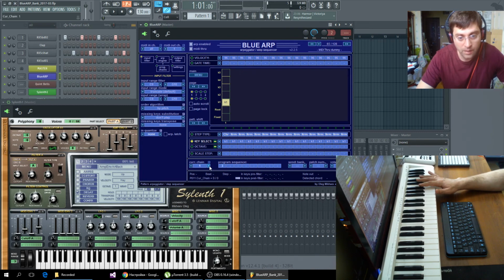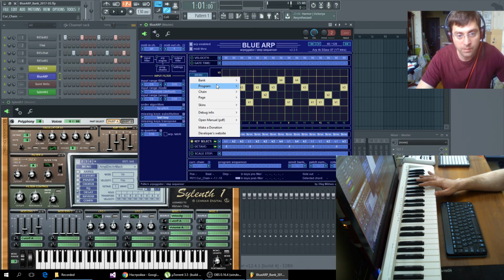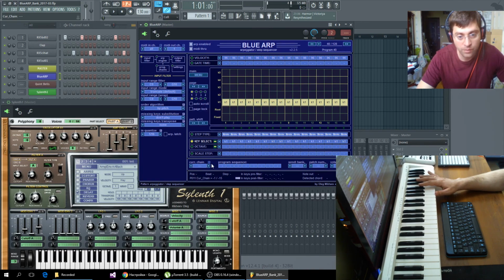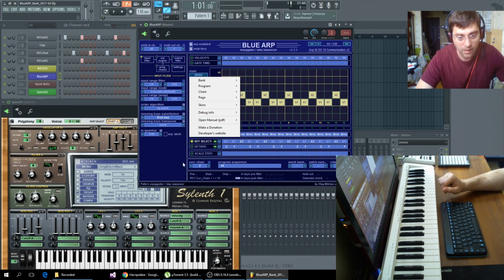And basically, if you're doing this kind of stuff with programs, it will take care of the chains, for example, program 43 here on chain 2. But if I insert some new program here, insert initial, then on my chain it's already program 44, so it takes care of that. You can insert and delete programs and your chains will still work. If it's not the programs you delete which are used in the chains, of course.